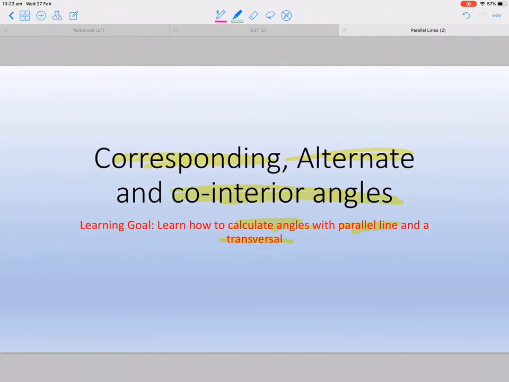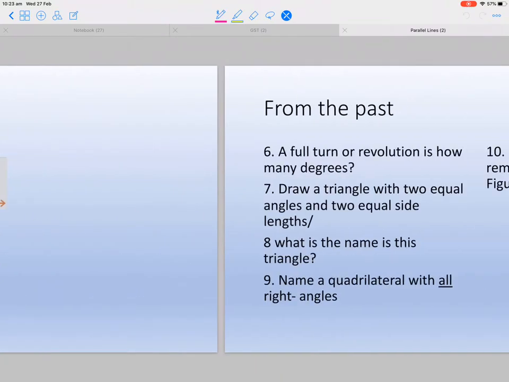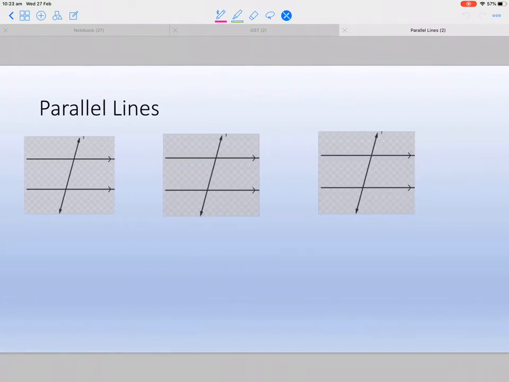And we have a transversal, which is just, I'll do a quick demonstration. There's parallel lines. Transversal's this guy here. So it's the one that crosses. So that's what it means, okay? All right, so we're going to look at this in class, but here is the question. So there's three different main types of parallel lines.